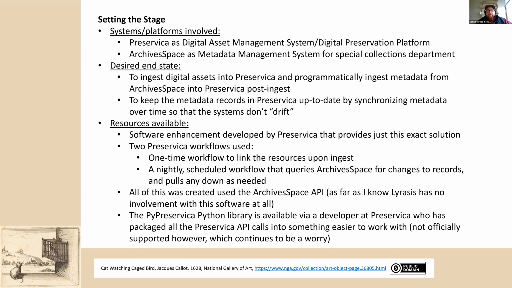But what it does provide is two workflows that are enabled in Preservica once you have it set up. A one-time workflow to provide an initial linkage between digital assets and their corresponding records in ArchivesSpace, and then a nightly scheduled workflow that runs around 1 o'clock in the morning, sees if there's any changes, and then pulls them down into the preservation system. So all of this was created by Preservica using the ArchivesSpace API. As far as I know, Lyrasis or any of the developers of ArchivesSpace don't have any involvement with this project at all. It's all API driven.